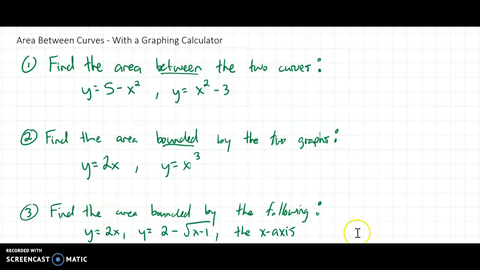In this video, we are going to work through these three problems, finding area of regions, and we're going to use a graphing calculator. They all kind of hit different ideas, and I'll show you lots and lots of tricks with your calculator. So please make sure that you have a graphing calculator with you.